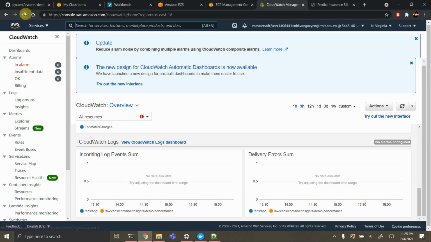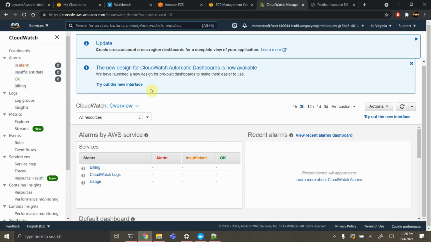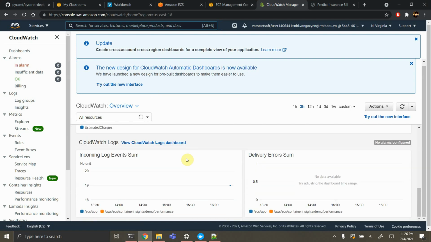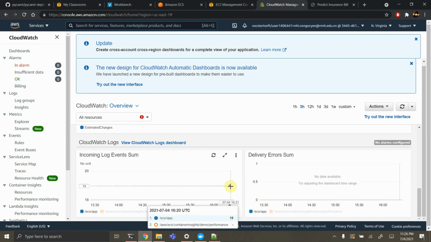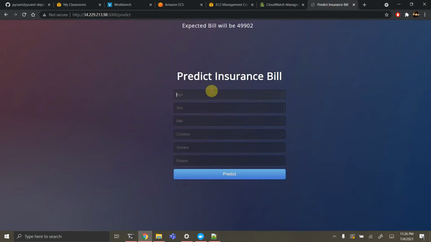It's probably a little bit too early for CloudWatch. Yeah, I only see one dot here. The level of activity is not that much yet. Just play a couple more times so that it creates more activity.